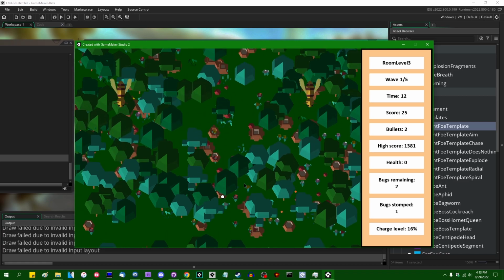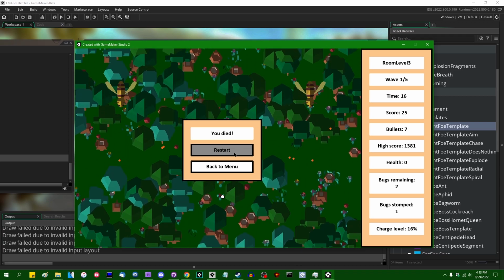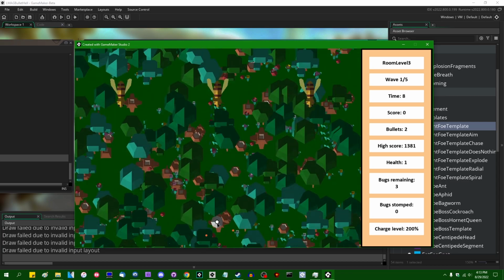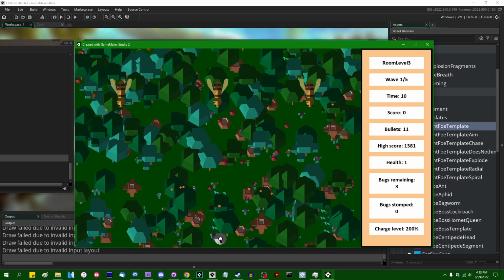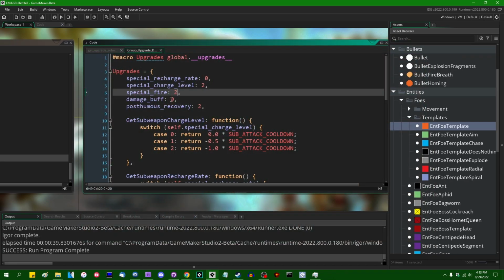Alright. That... I might have actually killed them before they killed me. Alright, let me try that again. Alright, 1 health, and then... I am dead, I am back. Okay, that worked really well, actually.